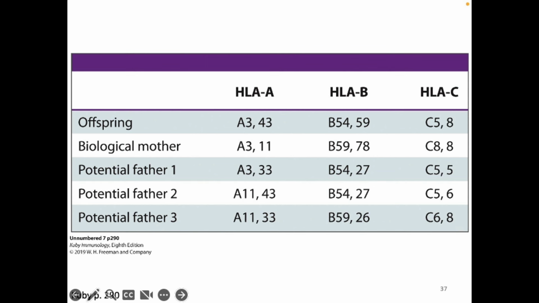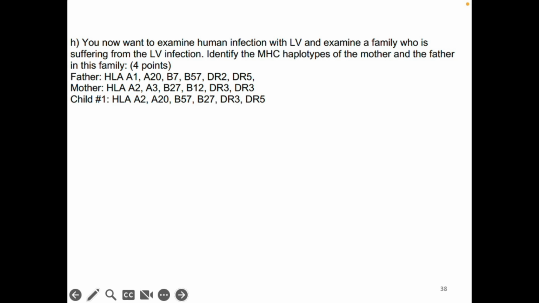And so this is sort of the stuff you can do by thinking about some of these MHC genes and the way that you might think things through. But this is another, this is actually a question I asked at some point in the past in my life, where we're looking at this. And what I want you to notice is that we're looking at a family, father, mother, child, and you can see that specifically in the question, I'm asking you for the MHC haplotypes of the mother and the father in this family.